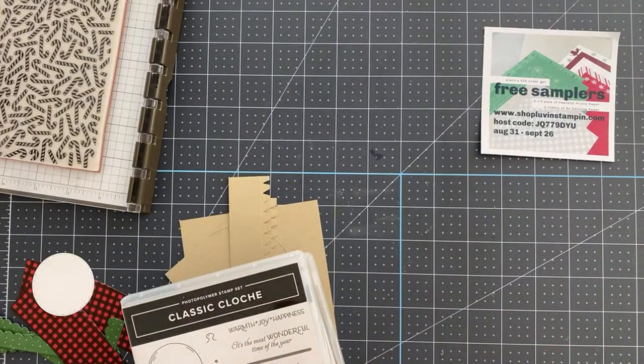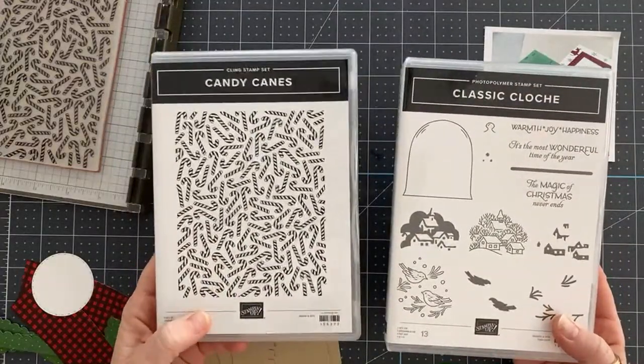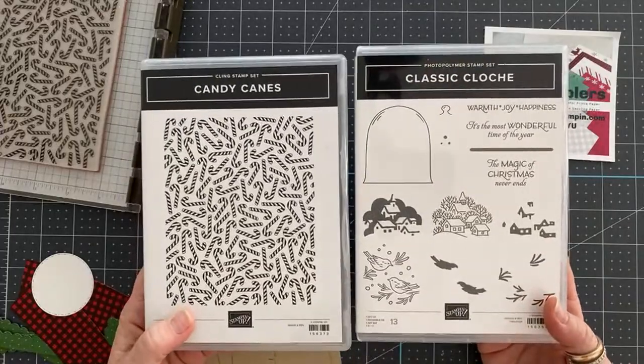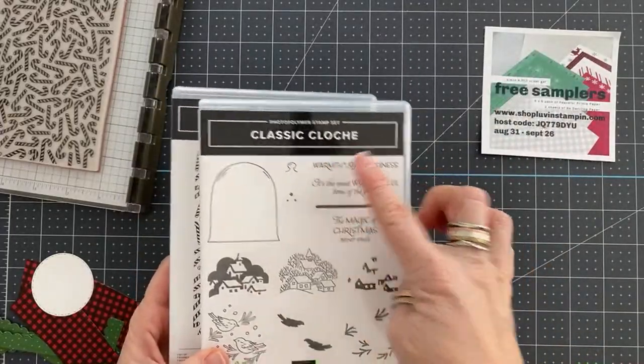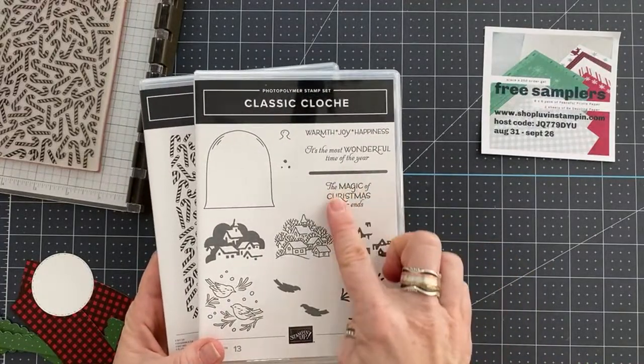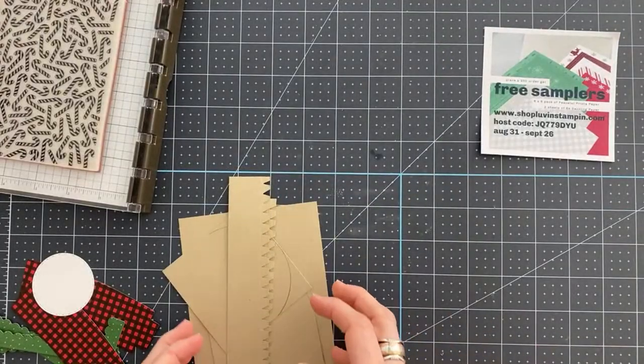We're going to make the little mini coffee holder. I'm using the Candy Cane stamp set, which is adorable. It's a big background stamp set, and I'm using the Classic Cloche stamp set because I want to use this sentiment right here: The magic of Christmas never ends. So we are going to use those.